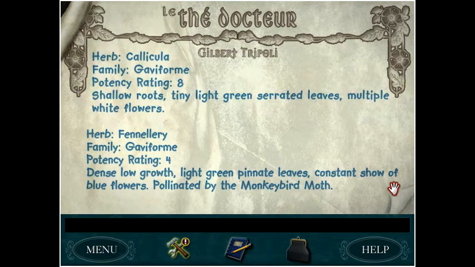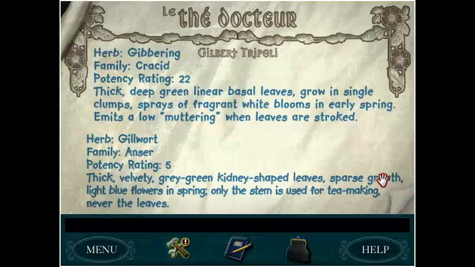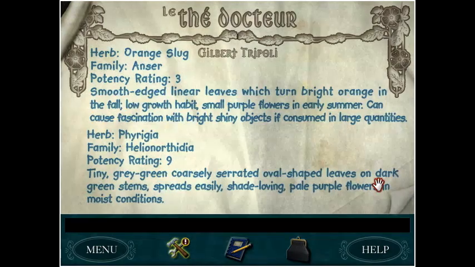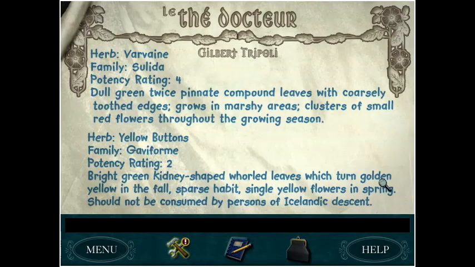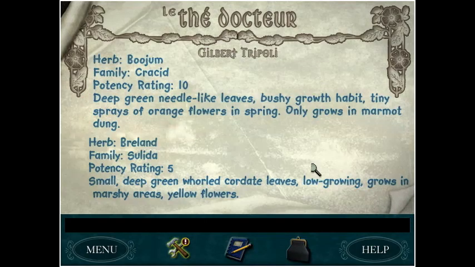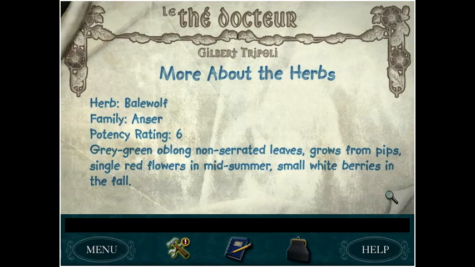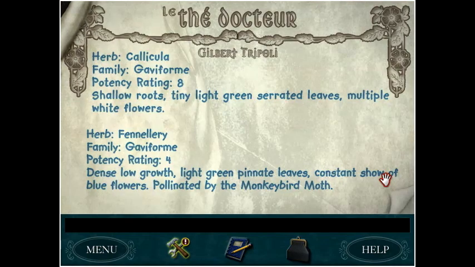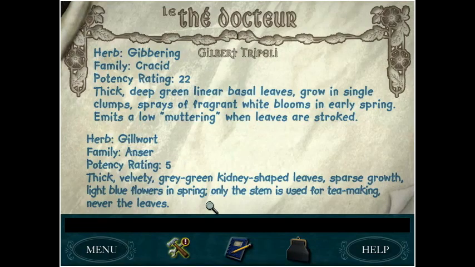Boojum, Calicula. Do we have to add it twice? Maybe. I'll try it. Boojum, Calicula, Gibbering, Hogbone, Macrophylla, Helionorthida, Crassid. That's it. I think I'm gonna have to do these one at a time. Okay. Boojum, Breland, no, not Breland. Boojum, Calicula, and Gibbering. I can start with that.